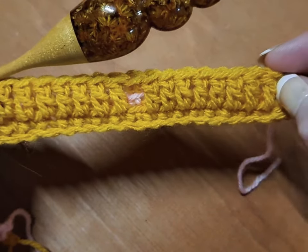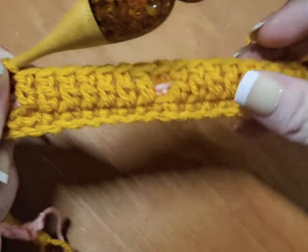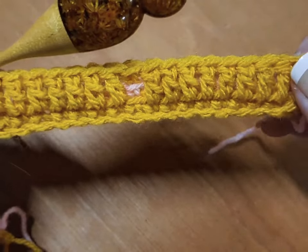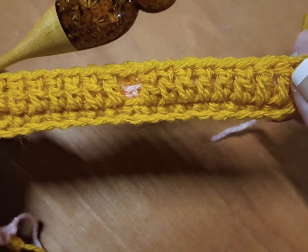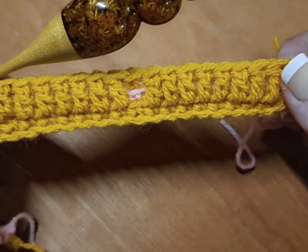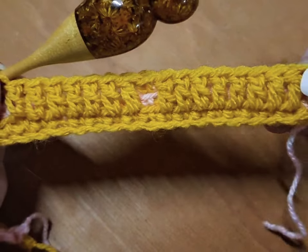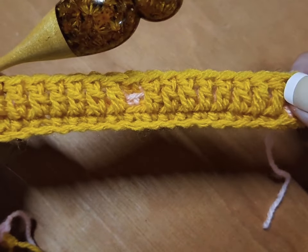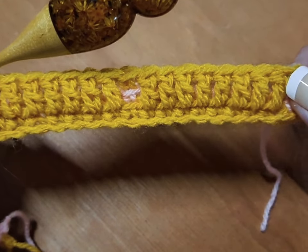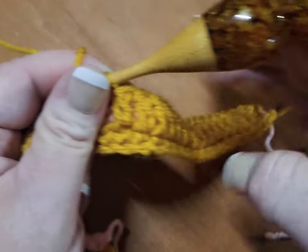Make sure if you're writing it down, 8, 1, 7. So I'm going to work the repeat again with you for those who are new. But if you're not new, you guys already should know. Just hop ahead and move on to row number 4 whenever you're ready. For the rest of us, we are now going to work row 3's repeat again. So this is how you continue working down your row.